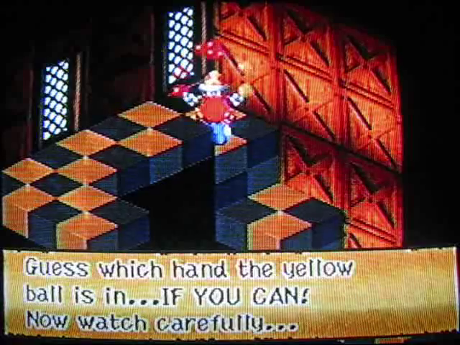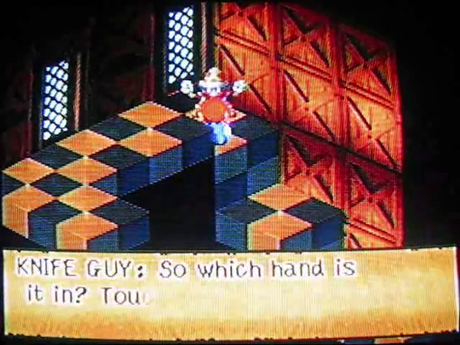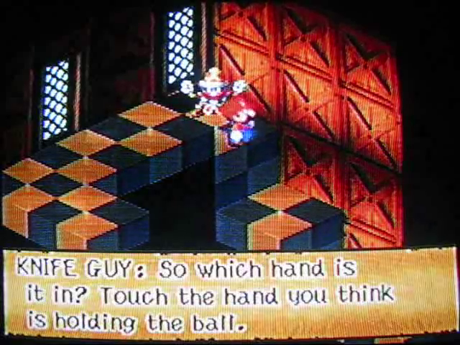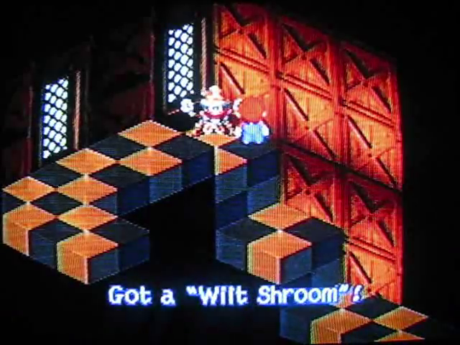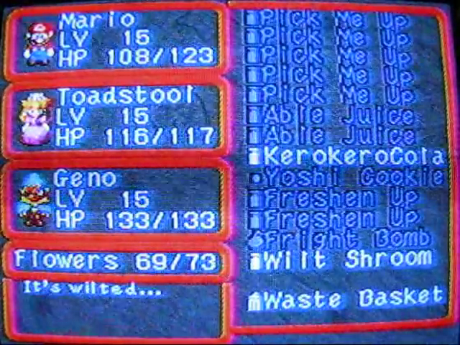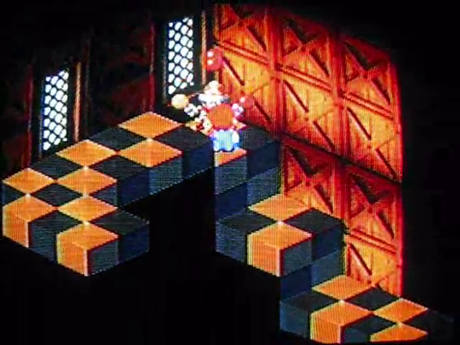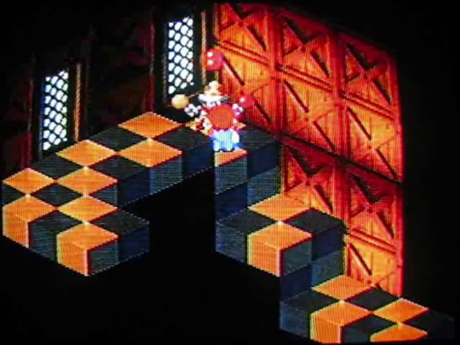Now watch carefully. Watch the yellow ball. Okay, I think it's in the right hand. Touch the hand you think. Yes, it is! Okay. Now, basically, you want to do this 10 times. This is a horrible shroom, by the way, so I'm just going to chuck it. And the wilt shroom is a 1 HP recovery item. Yeah, or, okay, maybe it's a 10 HP recovery item. My mistake. But anyway, if you win this game 10 times, you'll get the bright card.